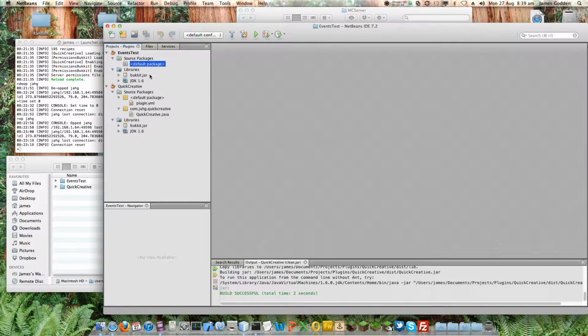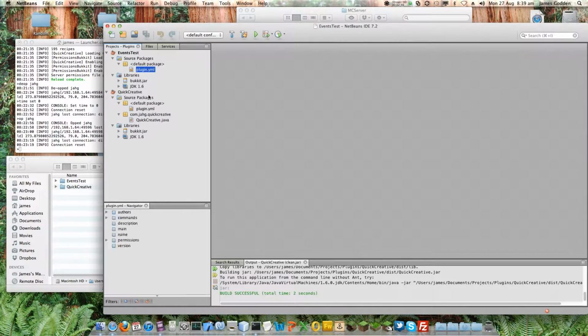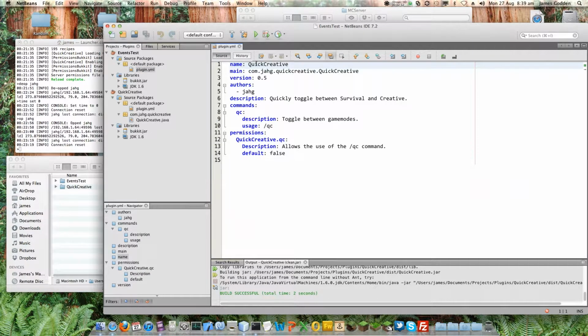The second thing I would normally do is every single plugin has to have a YML file, so why not just copy one from your existing project? So I just copied the one out of here, pasted it into here. Now obviously I need to change some things. I need to change this to say events test, that's what I called it. I need to change this part to say it, and events test, apparently I cannot type correctly. And then we need to copy in some Java code.